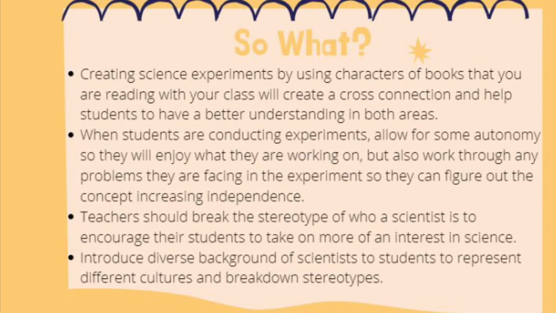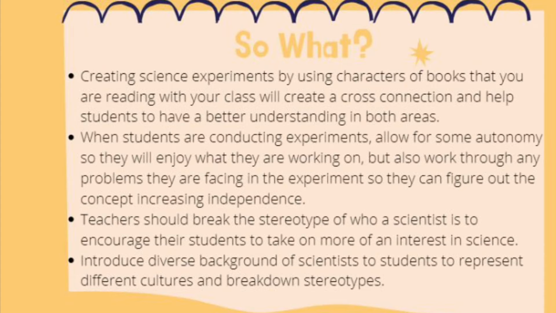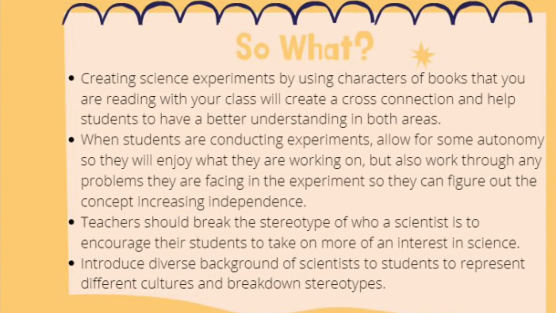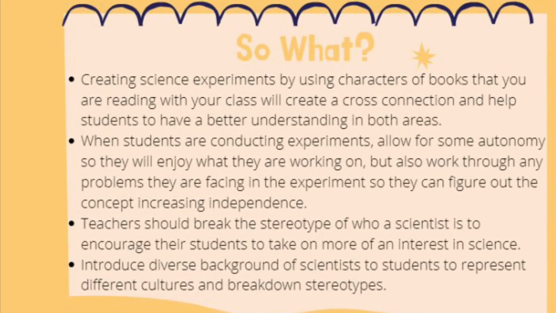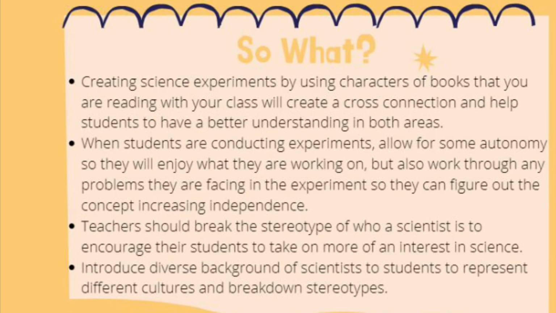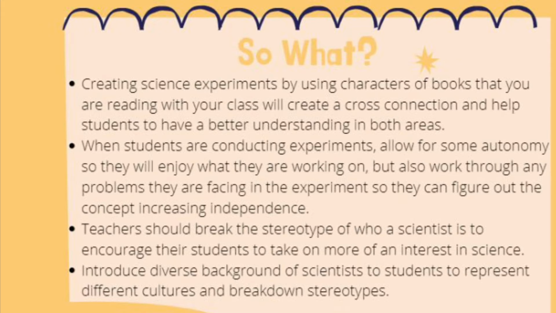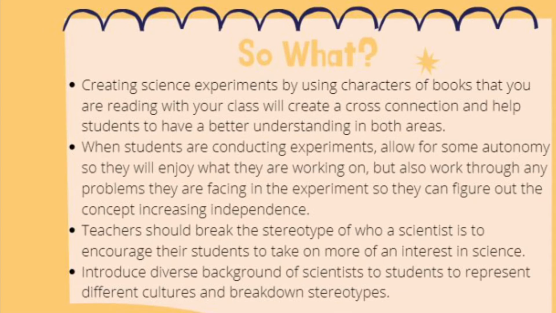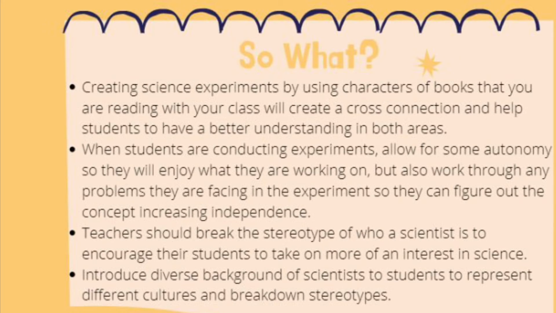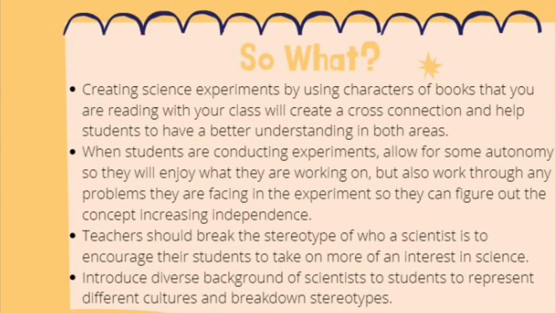Some ways that teachers can do this are by creating experiments for the students to do that explore something like a book character or a person in history they're learning about to help create a better understanding, not just in science, but in both subject areas. Also, another way to do this is to introduce scientists that have changed history either by their inventions or discoveries, and also by representing a diverse background in scientists. This way, students can have a better outlook on the subject, and it can also encourage them to want to learn and do more.